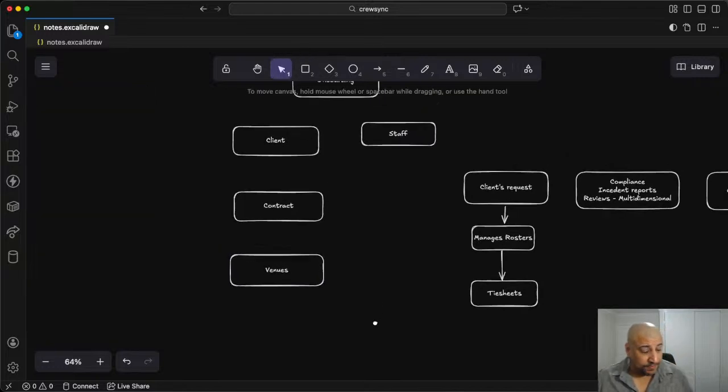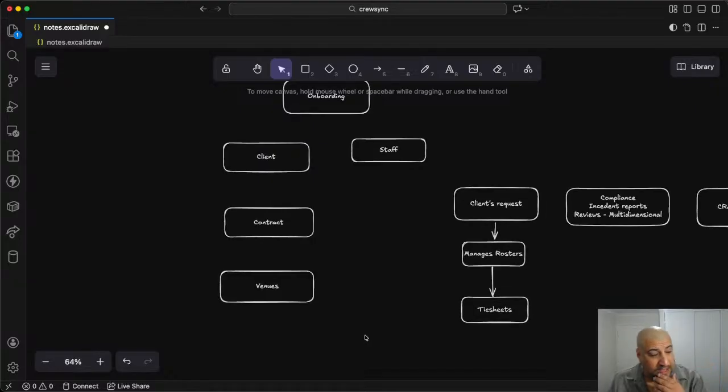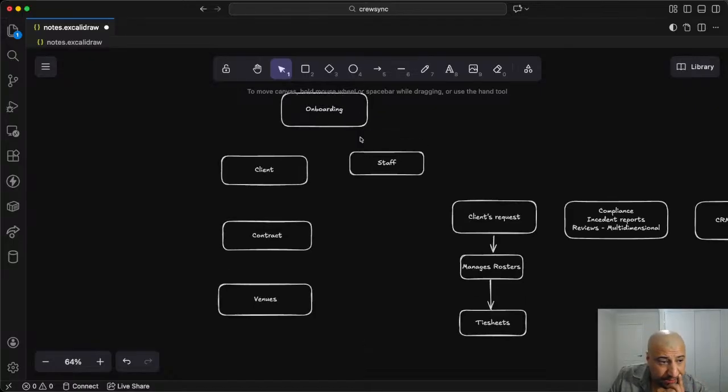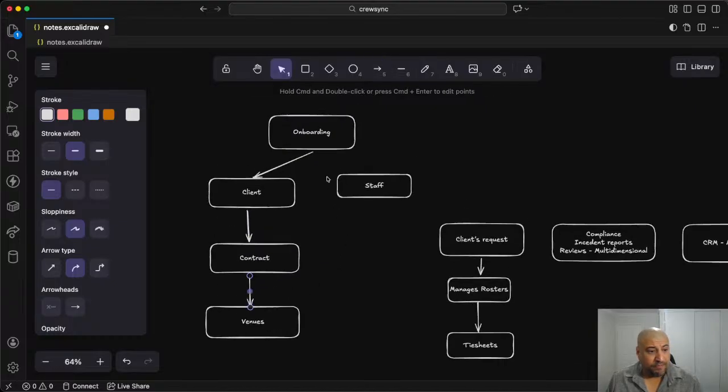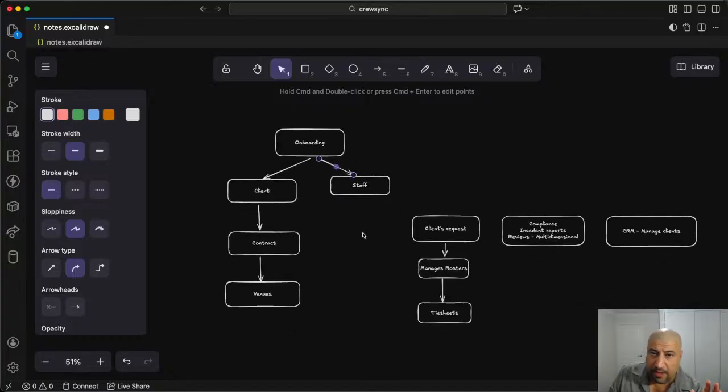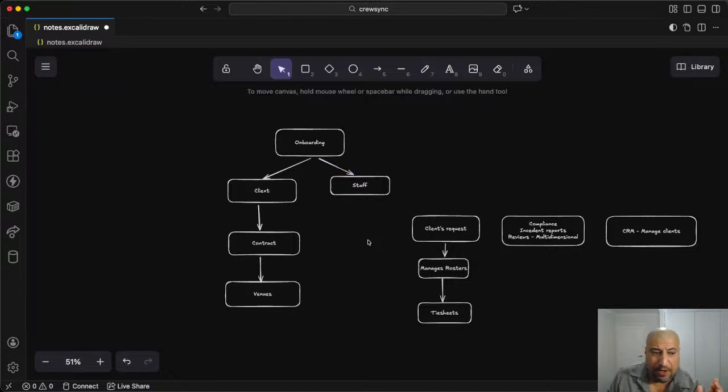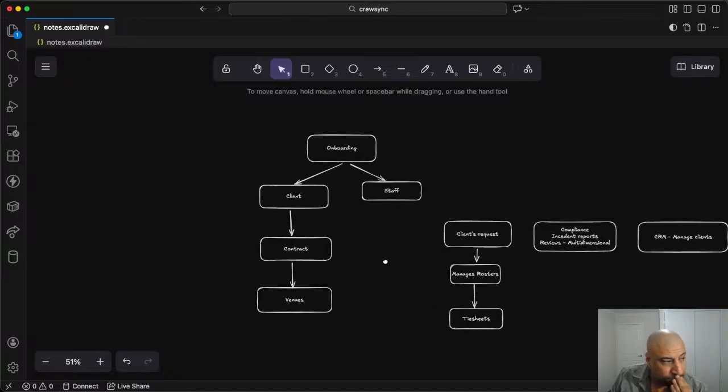Because a single client can have one contract, and that contract can cover multiple venues. So we onboard the contract, then we onboard the venues, and then we onboard the staff. Now, we're not going to be handling onboarding staff in terms of the employment contracts and all of those things. No, I mean onboarding the staff to the application, to the platform.